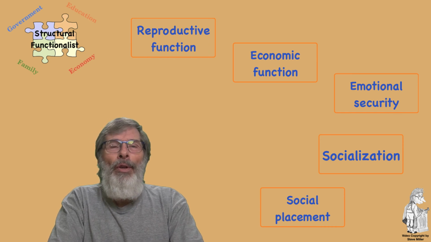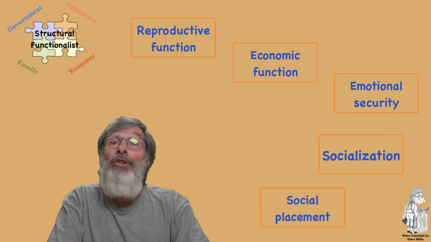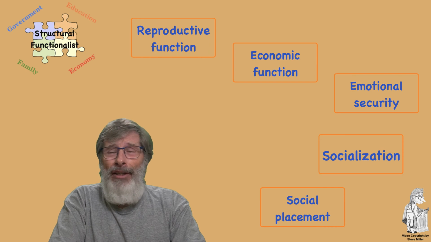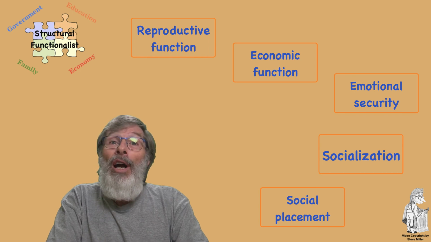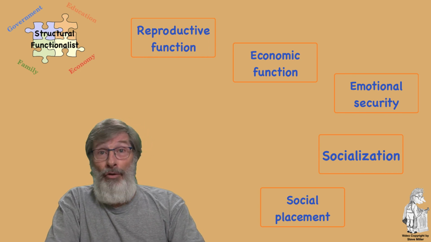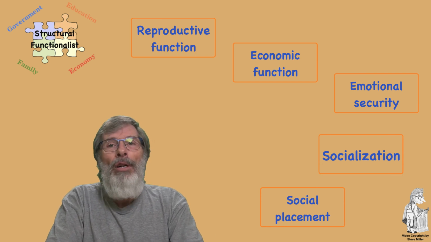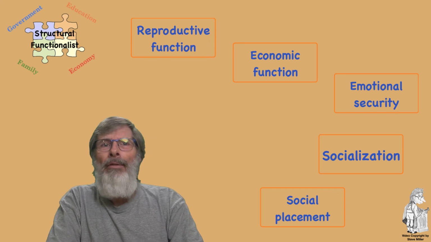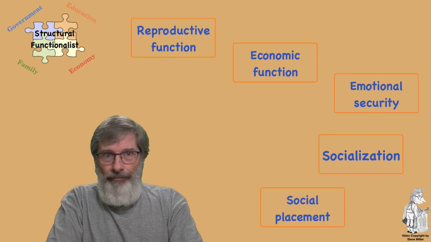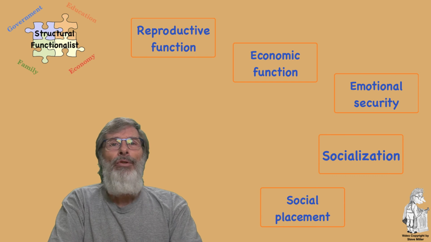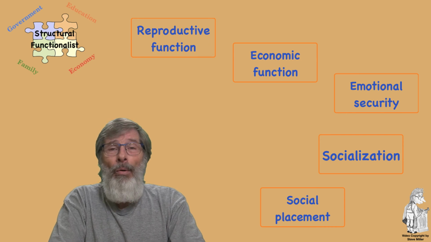So when families perform their functions well, they contribute to the social stability of society. It's kind of like the glue that holds society together from the functionalist perspective. The primary means of family educating their members or their children is through the process of socialization. And by definition, socialization is a lifelong process in which cultural knowledge of how to survive and participate in social life is passed on generationally. It explains how the family is related to other institutions, how it contributes to the society as a whole.